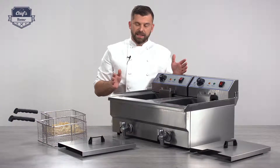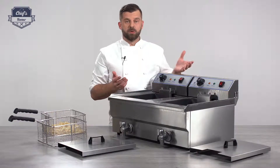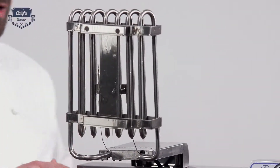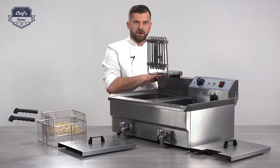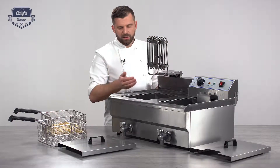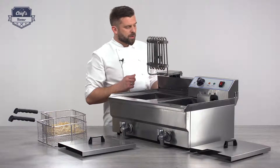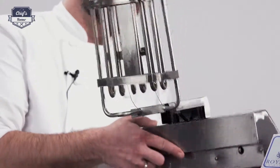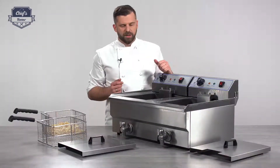When it comes to cleaning, there's a very cool feature. The heating element is removable and you can also lift it and lock it in the upward position. Once in the upward position, it will trip the safety and turn itself off so the device cools down. This is useful if the oil doesn't need changing but you need to fish something out. Afterwards, when the oil is clean again, you just put it back down and it turns itself on again.